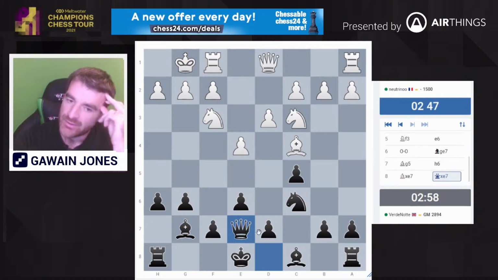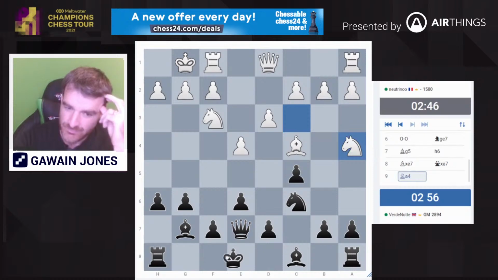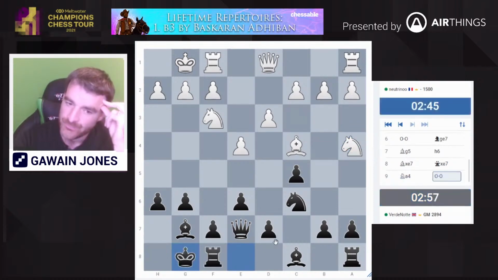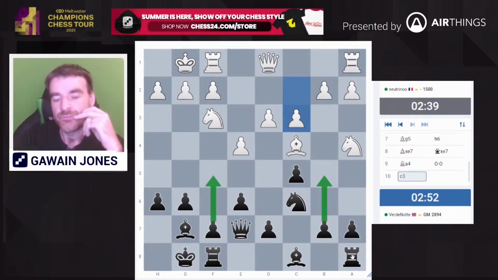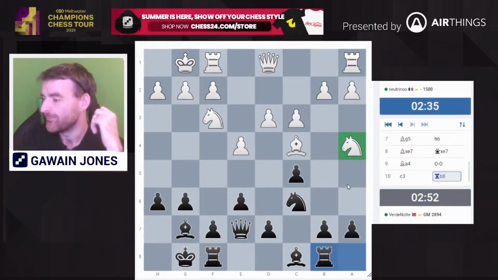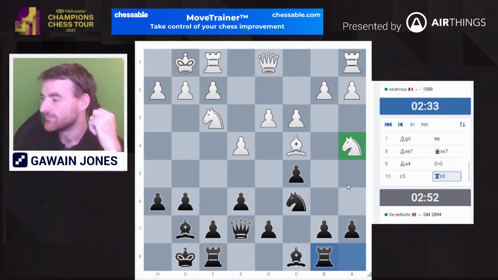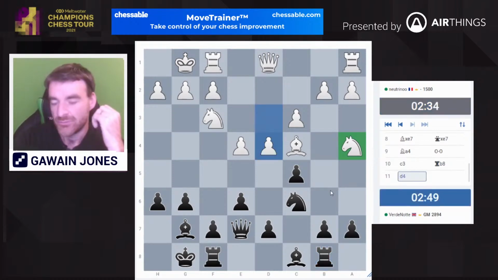This position is quite nice for Black, I think, especially now I've got the bishop pair. It's very flexible about how to play. Probably going to expand on the queenside with b5, especially with that knight on a4. You can even consider playing f5 and attacking on the kingside. But yeah, let's try rook b8. Ask this knight what to do. I think b5 is good.